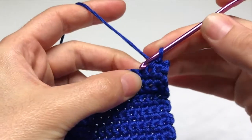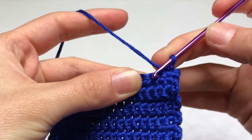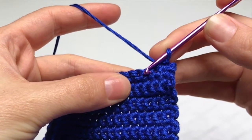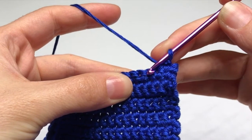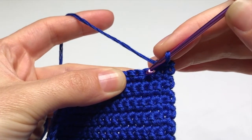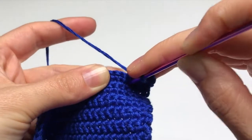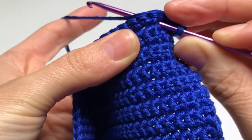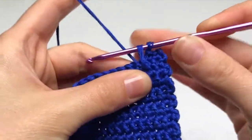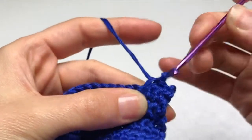Okay, at the third stitch I will not insert the hook at the next stitch, but I will insert the hook one row lower, which is here, okay? So normally I should insert it here, but I will insert it one row lower. Insert, yarn under, and pull through. Balance it, and then yarn under, and pull through again.